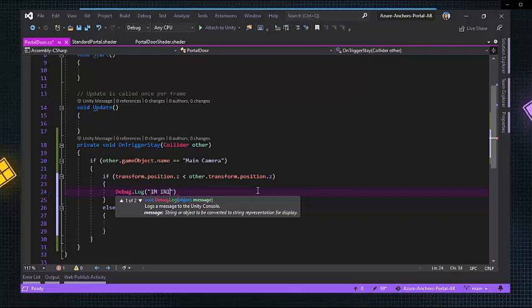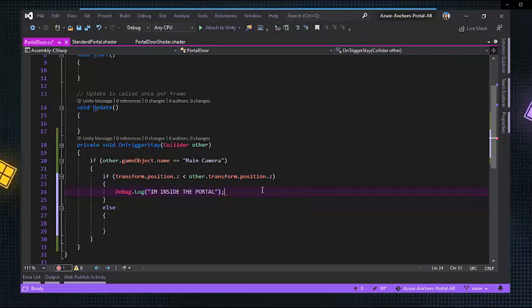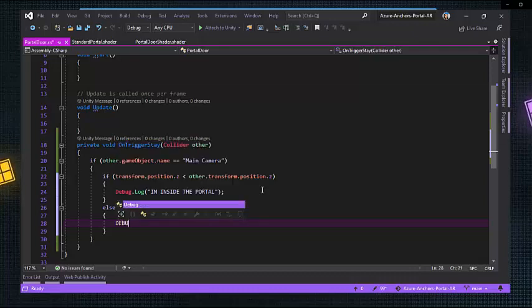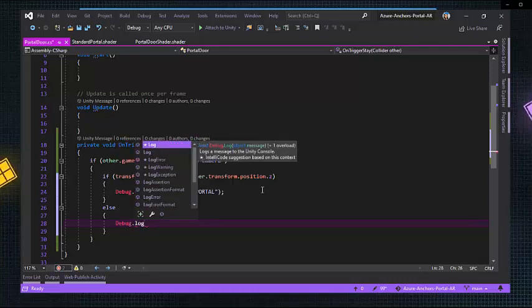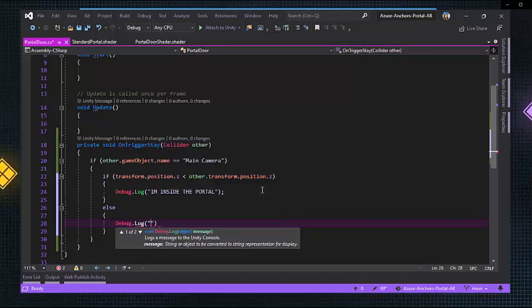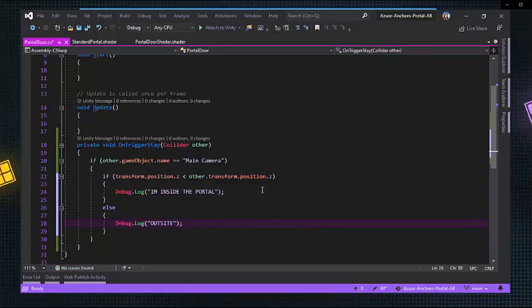So I'm inside the portal. Now, if the position of our plane is bigger than our camera, outside. Then I'm outside the portal, okay?